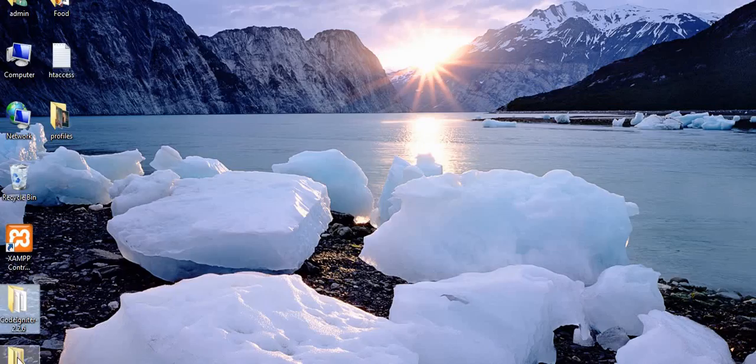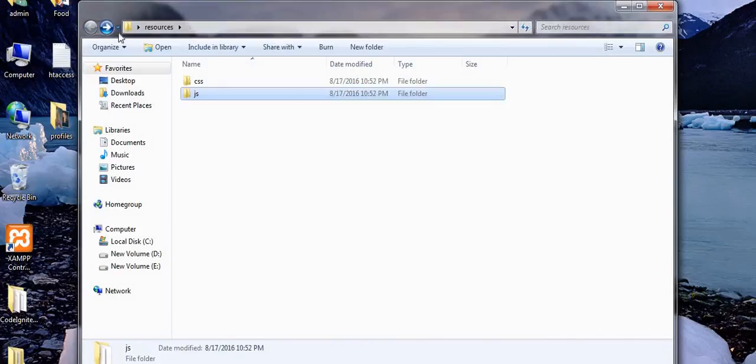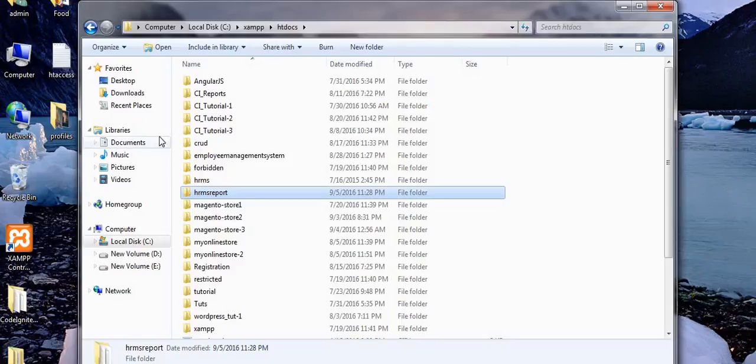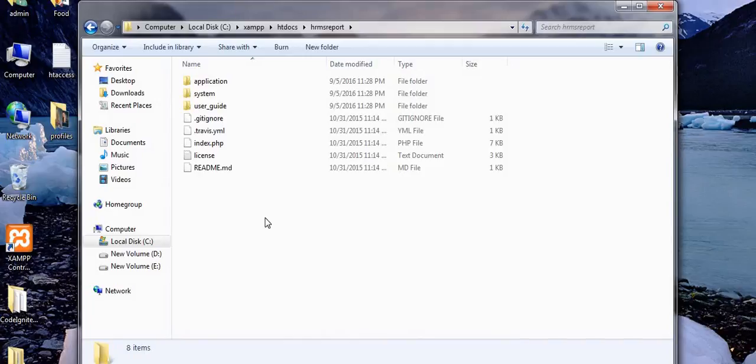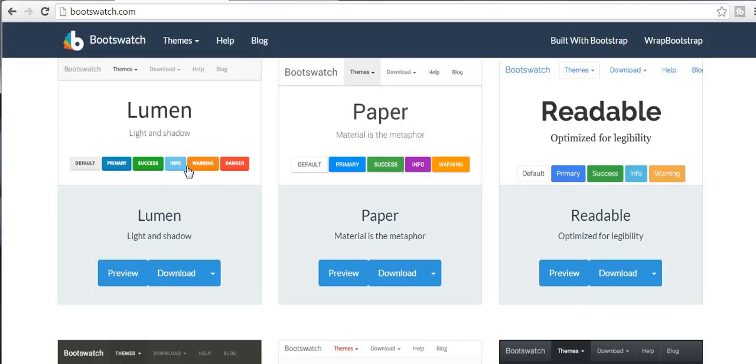Here in this folder, I have organized these CSS and JS files, Bootstrap and JS. I will take this folder, copy it, and inside HRMS report, I will paste it here with the name of resources.